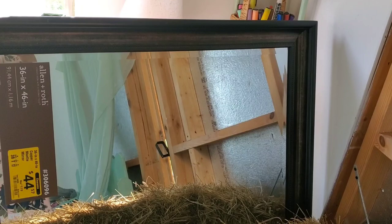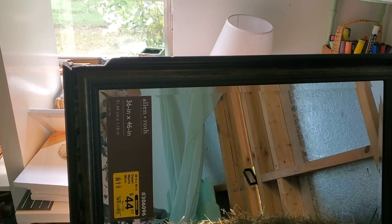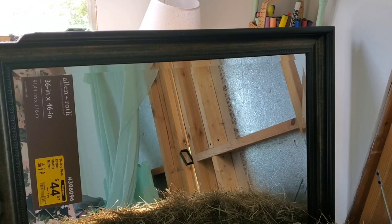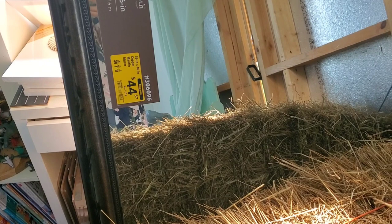Here with this mirror — this mirror was a hundred and twenty dollars at Lowe's and it was on the clearance rack for forty-four dollars. I was so excited because I was just at Goodwill looking for a mirror, and it was sixteen dollars there. But because of a crack, I was able to get this one for fifteen dollars — it was posted at forty-four fifty-seven, fifty percent off, so about twenty-two thirty, and then fifteen because of the crack.